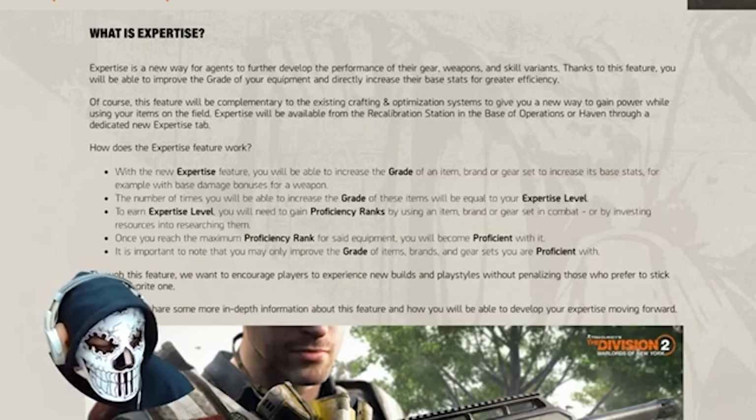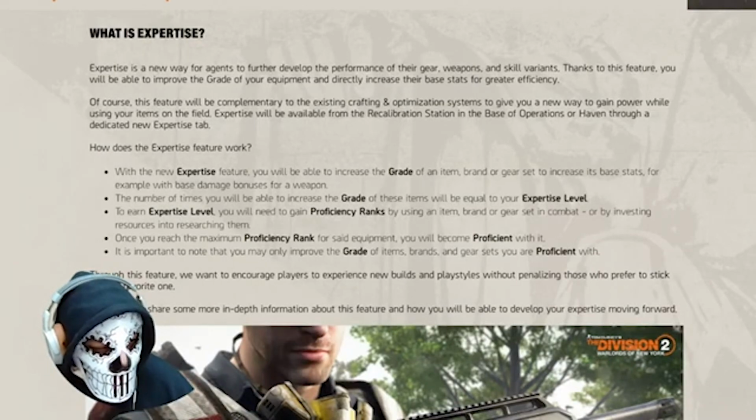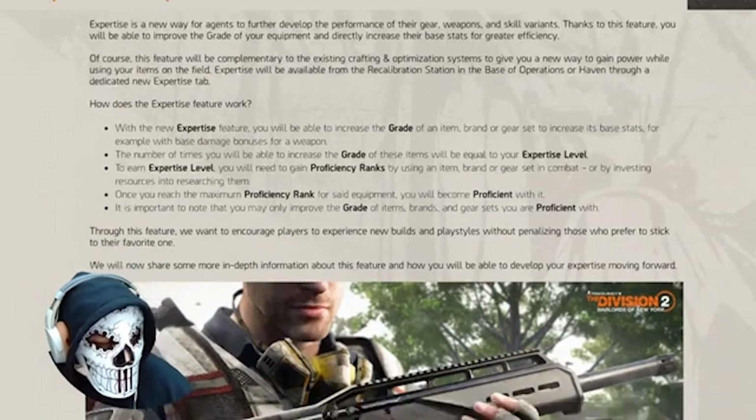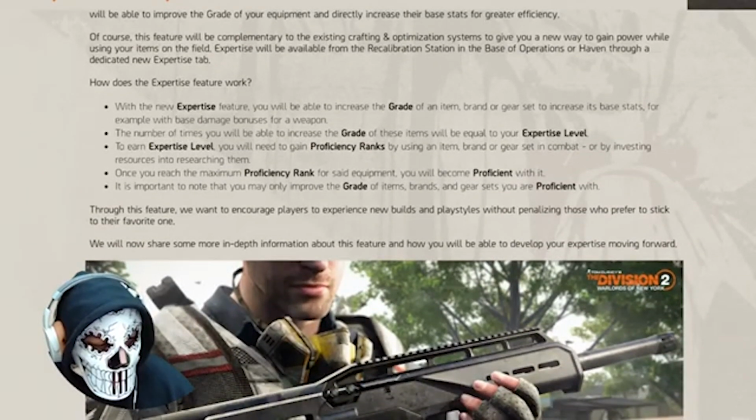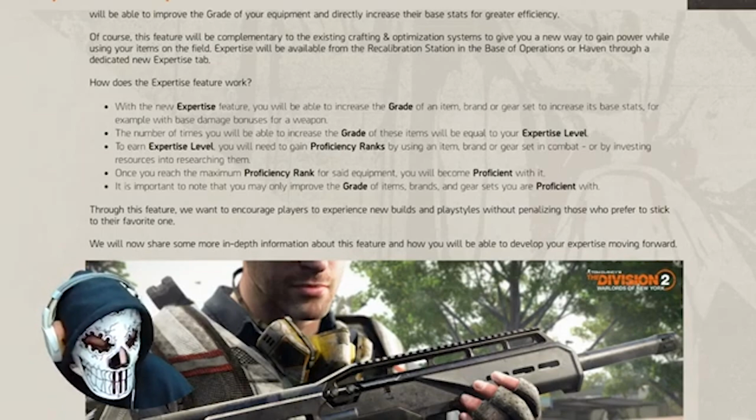What is expertise? Expertise is a new way for agents to further develop the performance of gear, weapons, and skill variants. Thanks to this feature, you will be able to improve the grade of your equipment and directly increase their base stats for greater efficiency. Interesting. Of course, this feature will be complementary to the existing crafting and optimization stations to give you a new way to gain power while using your items in the field. Expertise will be available from the recalibration station in the base of operations, or Haven, through a dedicated new expertise tab. Okay, so it's going to be an add-on to our optimization station.